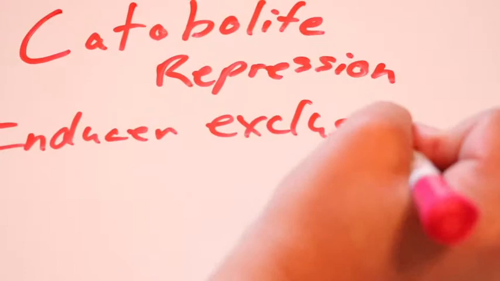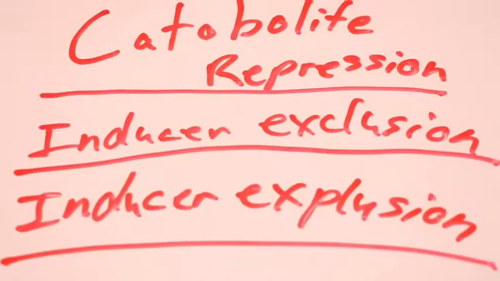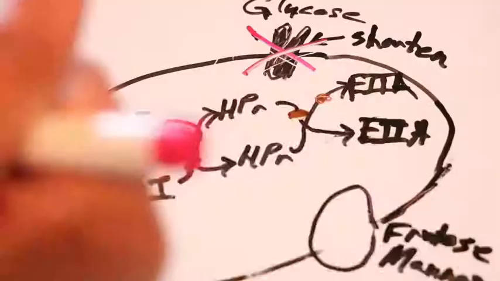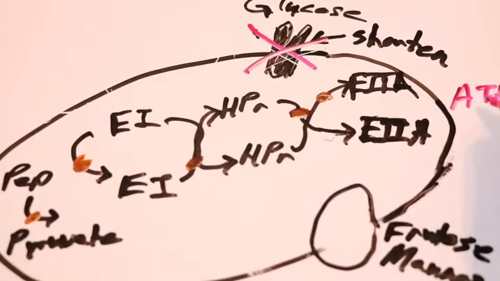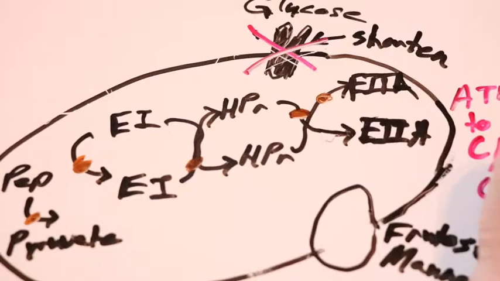The three things that a PTS system is doing in the process: catabolite repression is when the cell is on starvation mode when glucose is not available or shortened. So when starvation mode is on, the adenylyl cyclase enzyme in the bacteria cell membrane will convert ATP to cyclic AMP to turn on phosphate enzyme 2A to signal to the cell membrane, telling the cell that there's no glucose at all.